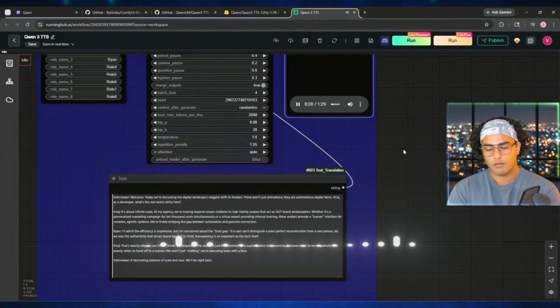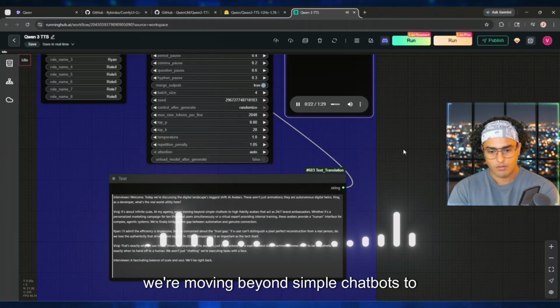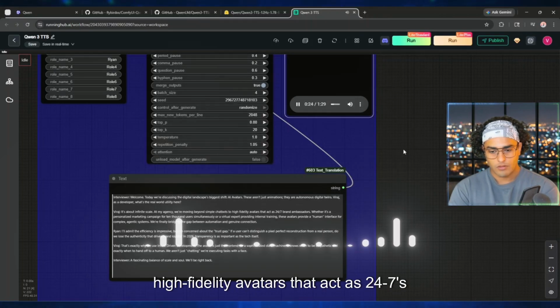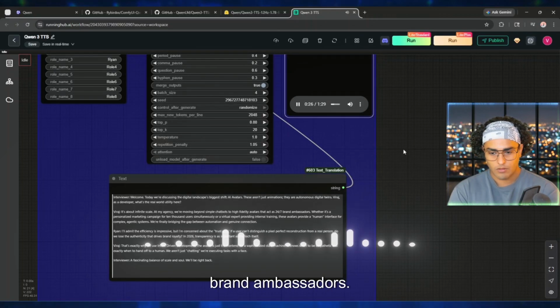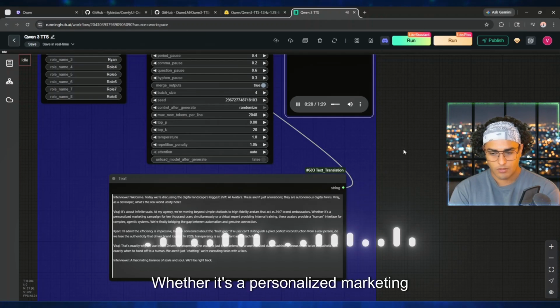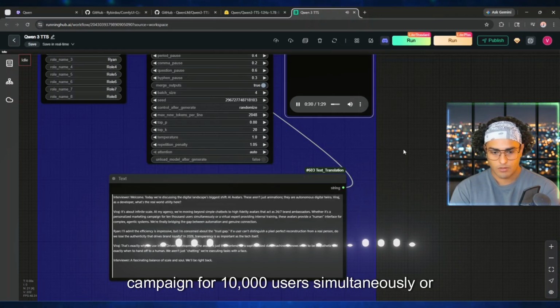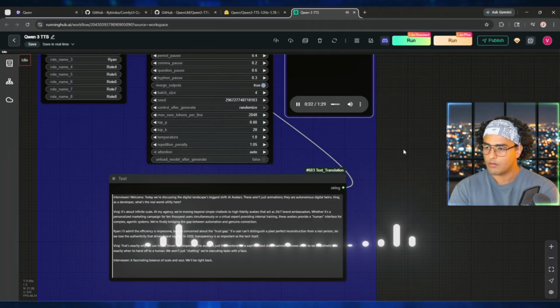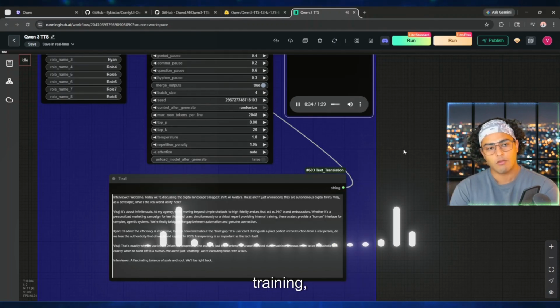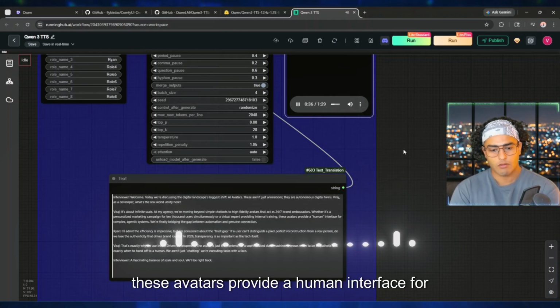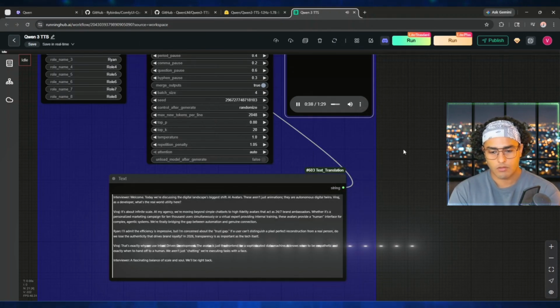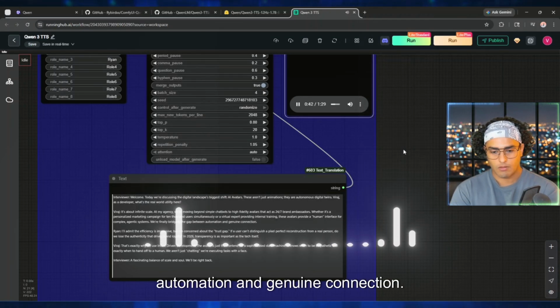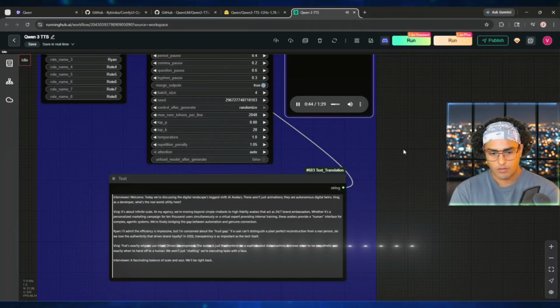At my agency, we're moving beyond simple chatbots to high fidelity avatars that act as 24/7 brand ambassadors. Whether it's a personalized marketing campaign for 10,000 users simultaneously or a virtual expert providing internal training, these avatars provide a human interface for complex agentic systems. We're finally bridging the gap between automation and genuine connection.